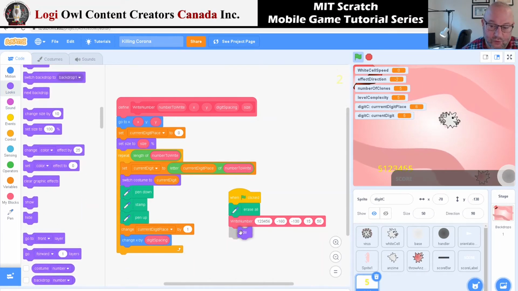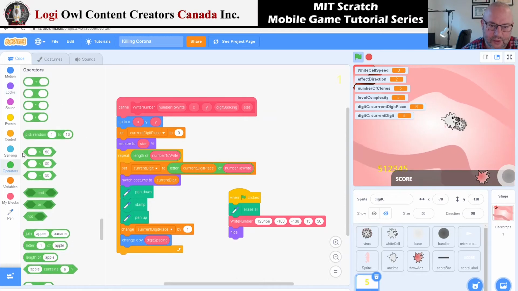But what worries me is the first one. So let's try now. 1, 2, 3, 4, 5. It's okay, but the first one is 5. Why is the first one 5? Because we're starting current digit from current digit's place. Okay, we're missing the 6. One of the things is we are counting to length. You remember we count to length number to right, but since we are starting from 0, we need to count to length plus 1.